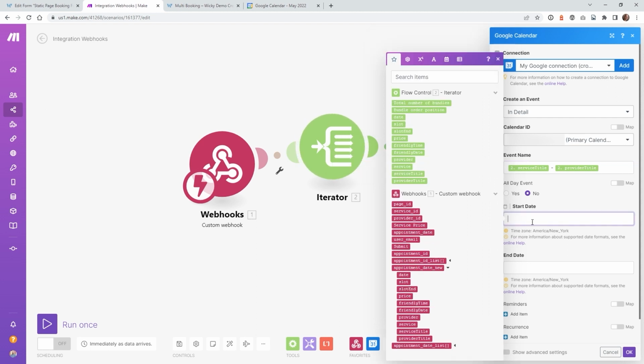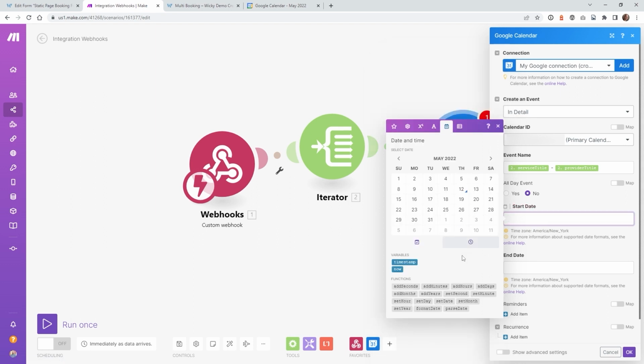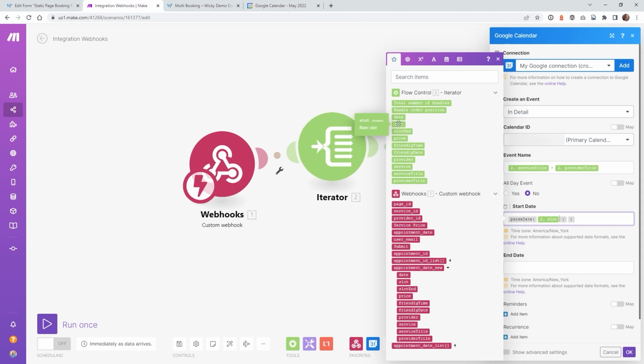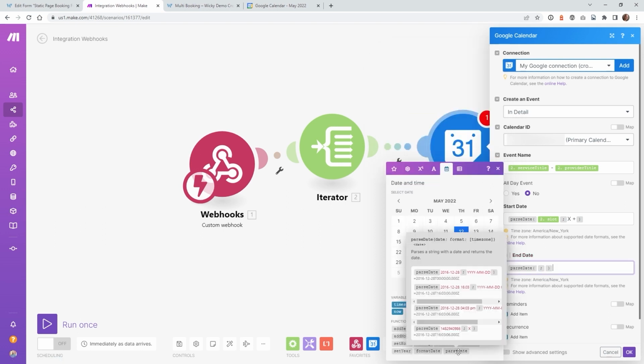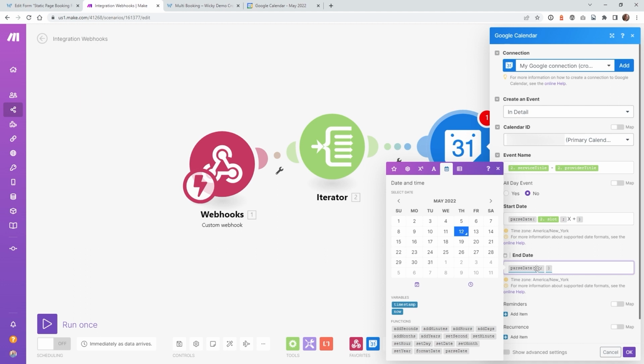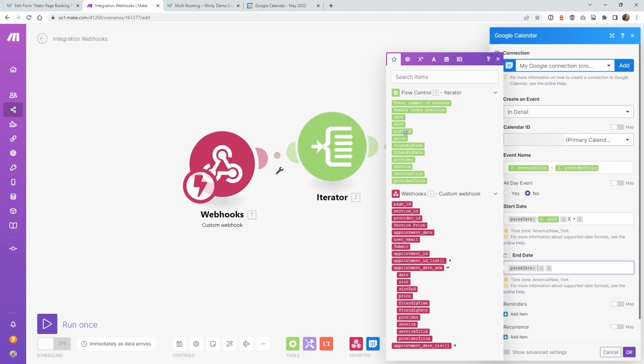And underneath start date, we need to go ahead and do the same thing like we did. We need to add the parse date. In the first section right here, we need to go back into here and click slot. And just like the first one, X and then a plus sign. So in my case, if you remember in the beginning, I had to add the plus to make sure everything gets synced up correctly. So let's just go ahead, add that because I know it works. Same thing down here. Let's go ahead, add the parse date. And instead of slot, we need to have it say slot end. Same thing here. We put in the X and a plus. And that's it.